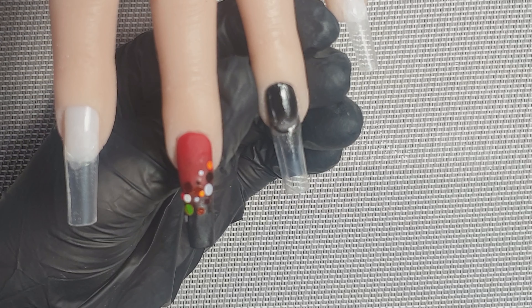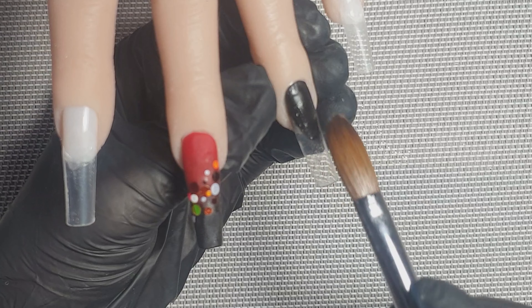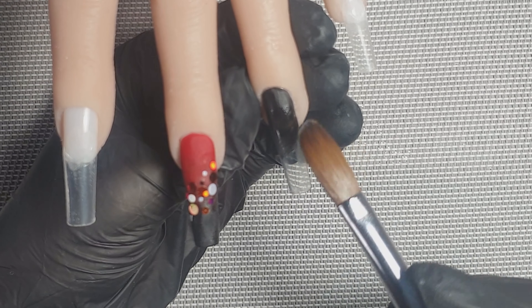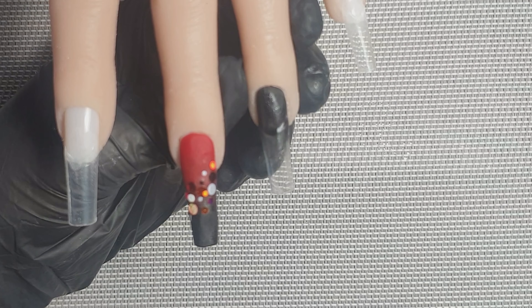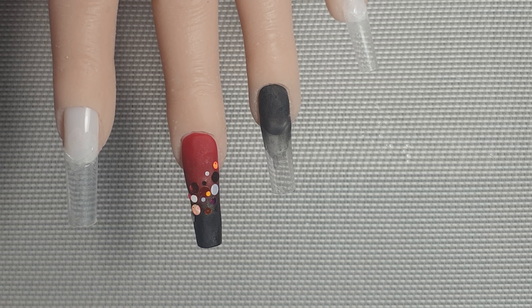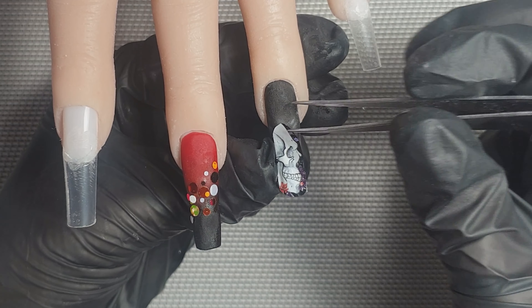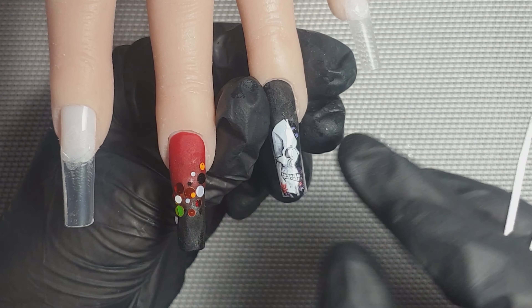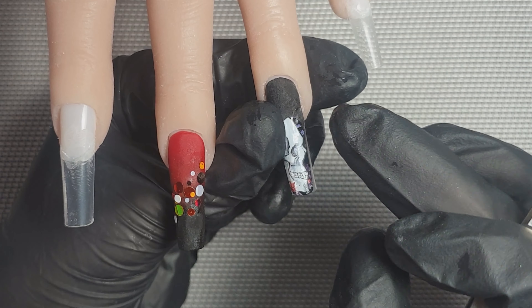Simply Red is a beautiful red — it was my first time using it and it was so easy to work with. It's really vibrant, so I think it will be popular at Christmas time because it's like a classic Christmas red. I've placed that down at the cuticle area and I'm fading it down the nail, working quite wet and thin with these two colors to begin with because they are highly pigmented. It's a tricky ombre with these two colors, but keeping it thin means I can layer it up until I'm happy with the fade.